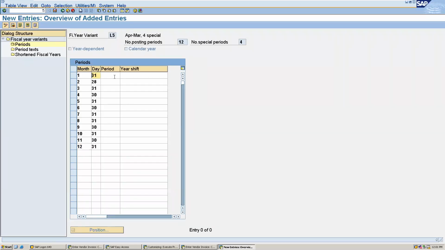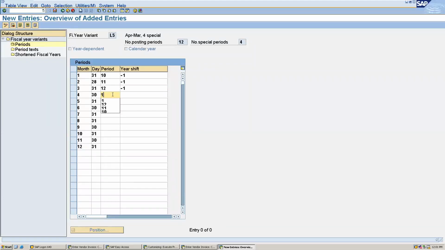The period for January in the next year will be 10, and the year shift will be -1, and the second period will be -1, and 12 will be -1.